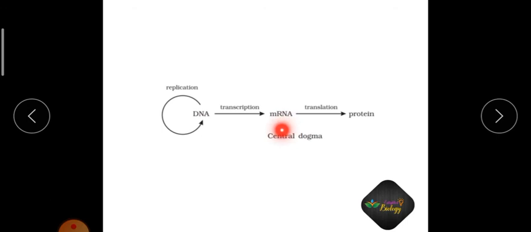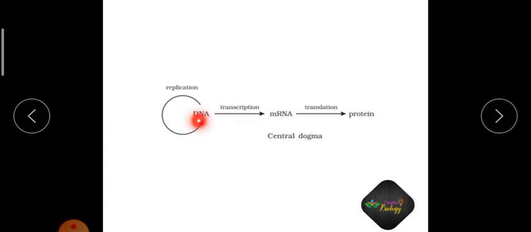The next one: in the process of making protein, the first step involves the making of RNA. So DNA is used as a template to make RNA. Whatever information is here will be transferred in the form of RNA. The information is carried by messenger RNA. In addition to that, tRNA and rRNA are also formed. Every RNA is formed by the process of transcription.